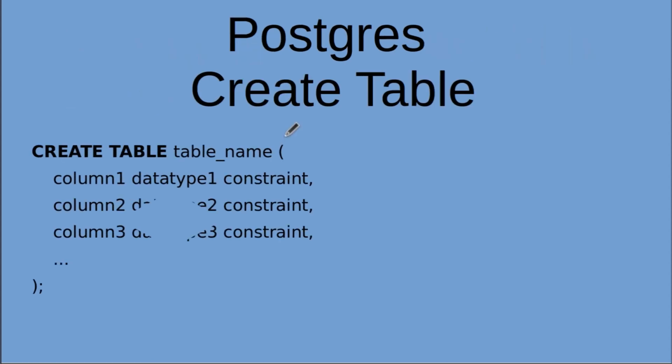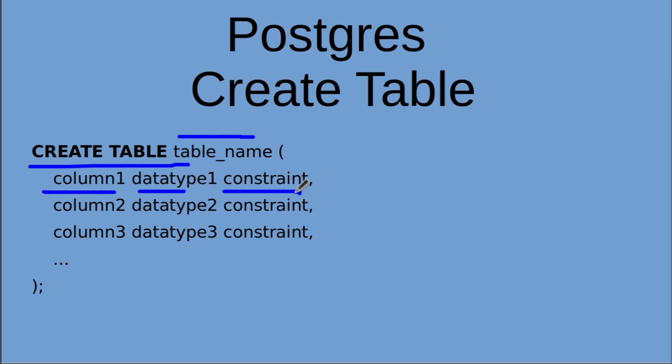In this video, we're going to take a brief look at the create table statement in Postgres. Let's get started. So we're going to cover the basic syntax, which is as follows. Create table is the first part that we're going to be covering. Notice that we have multiple aspects to the statement: the create table, the table names, the columns, the data types, and the constraints. Don't forget about the starting of the statement here, the ending with a parenthesis, and then the final with the semicolon. That's it.